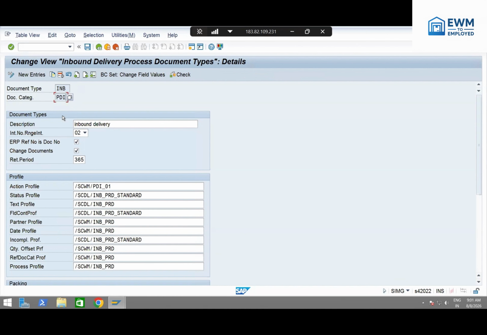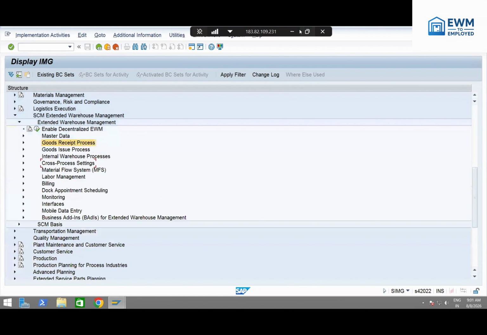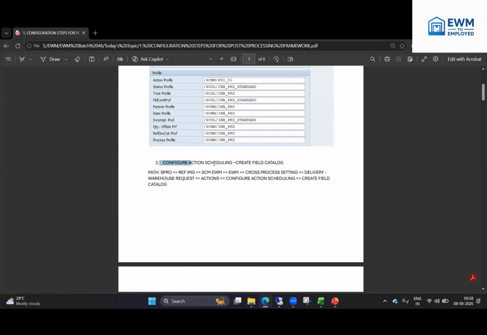I need to see the inbound delivery document, the document type, the document category that I'm receiving. So this is part of my configuration check. Once I've checked it, I'll move on to start working with my PPF actions.